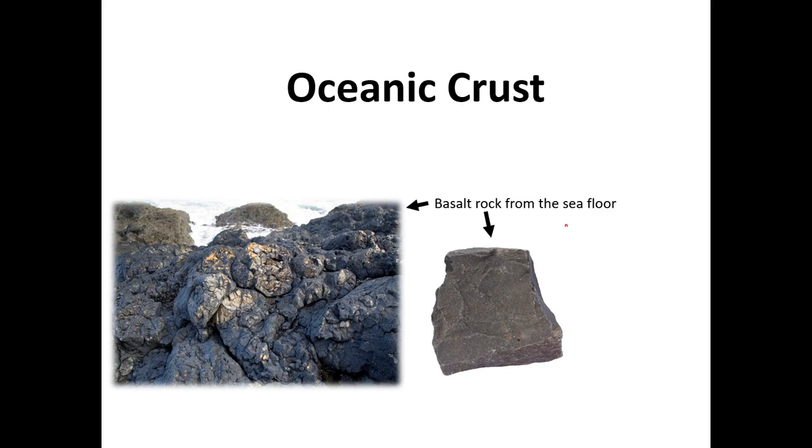If you go to basically any place in the ocean and you drill down, this is what you're going to find as the basis of the crust there. It's basalt. Basalt and another rock, gabbro, but mostly basalt. It's a black, very plain looking igneous rock. And we're going to learn about igneous rocks a little bit later, probably next week or the week after.